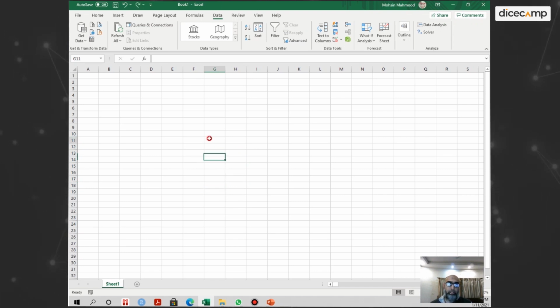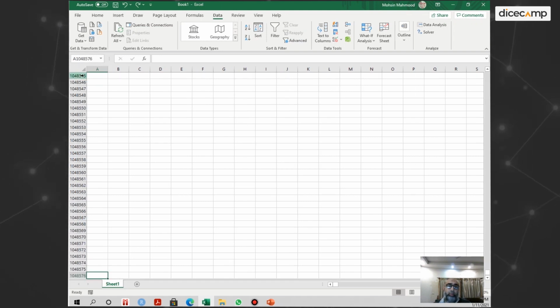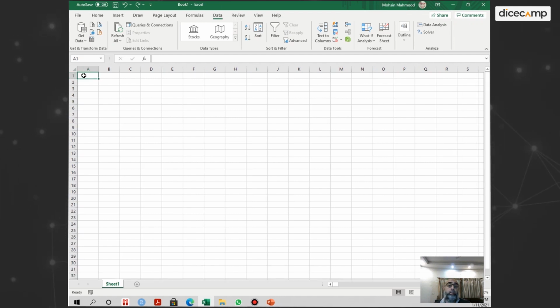And since we are in the canvas area, we need to understand how Excel is structured. Excel is a combination of cells, columns, and rows. And to be exact, there are 16,384 columns in Excel.